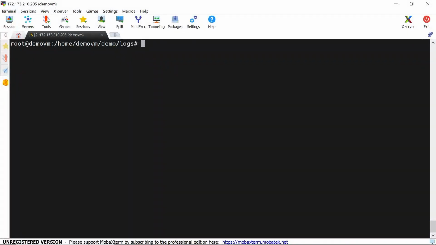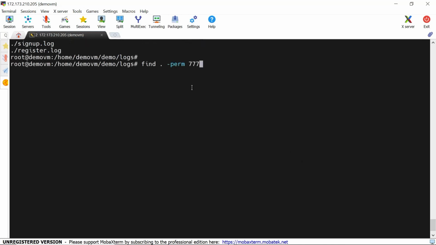Now let's see the other use case. For example, if you want to find all the files and directories based on the permission, you can use the find command. Let's say I want to find all the files and directories in the current working directory which have permission level of 777.